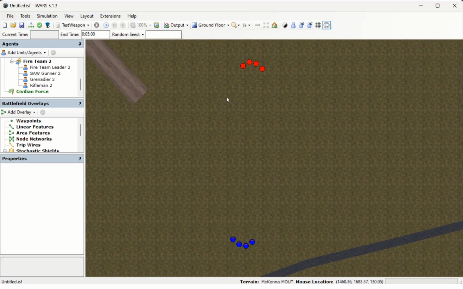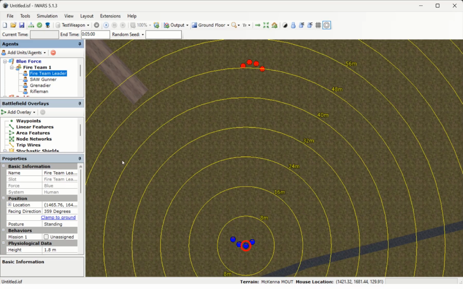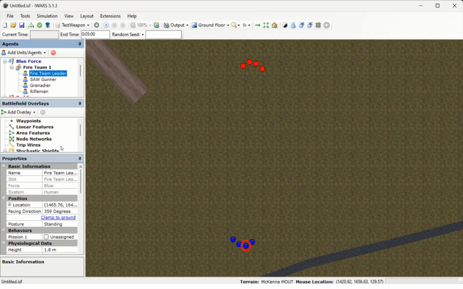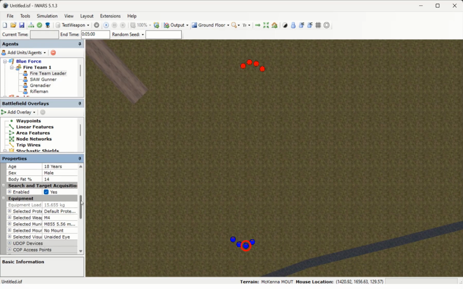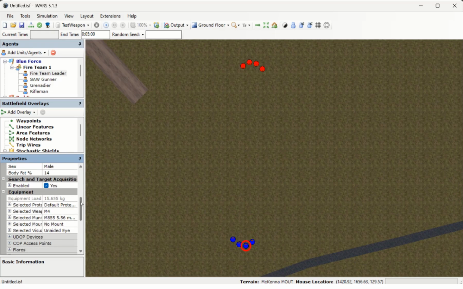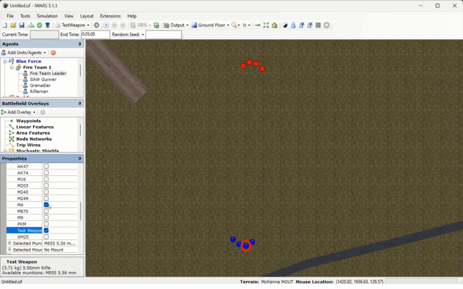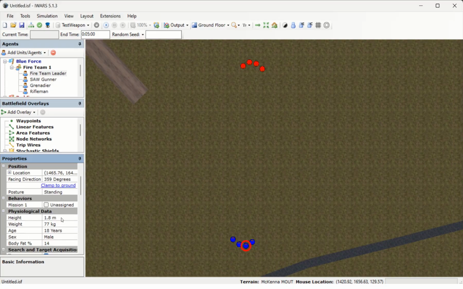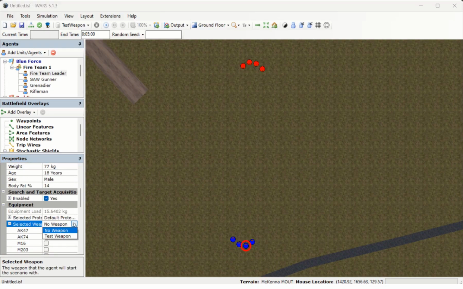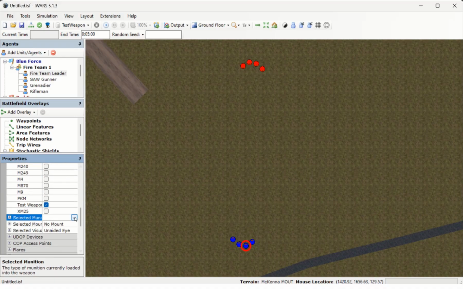So now we can assign weapons. For our blue force, I'm going to turn off those range circles. We can scroll down and set their weapon. Click selected weapon, switch it to test weapon, get rid of the M4. From the drop-down menu, select test weapon, M4. Then for select munition, 5.56.